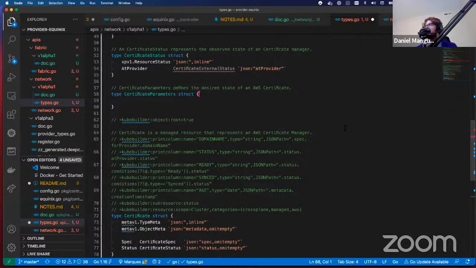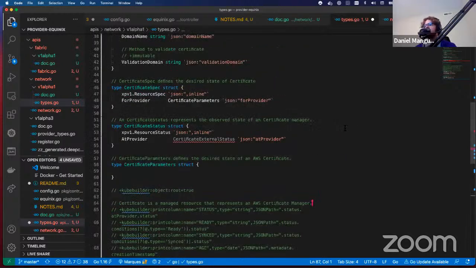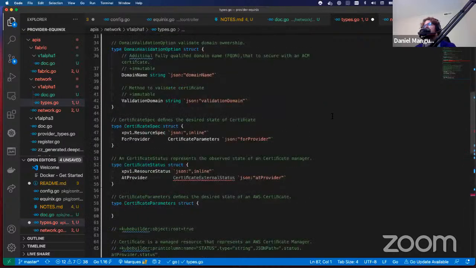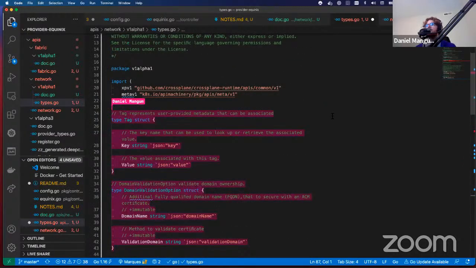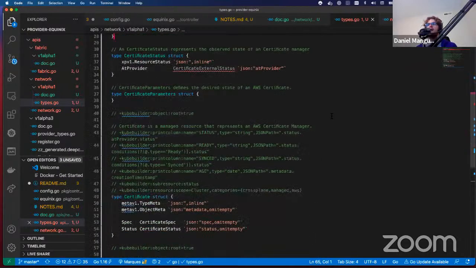You'll see that we have some of these embedded fields that come from this XPV1 import, which is just these common fields that we have across all of our managed resources. And when I say managed resources, what that means is essentially these granular APIs that each of the providers support, as opposed to the ones that you compose to a higher level.